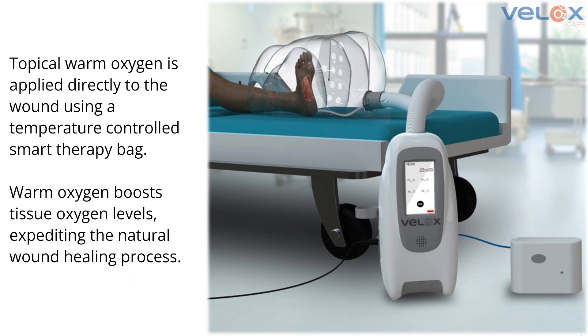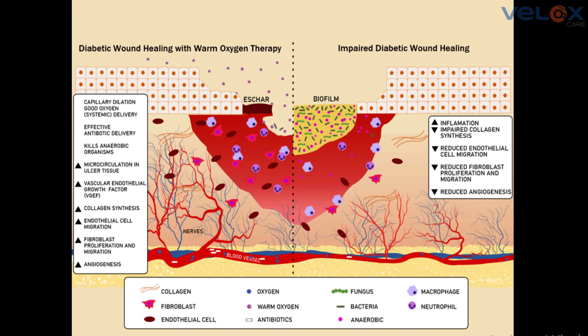There are many advantages to this mechanism. First, the blood supply to the limb or leg is increased, so whatever antibiotics or drugs are given are delivered better to the wound site. The oxygen will destroy the anaerobic organisms and the wound healing rate is enhanced due to artificial inflammation. Ultimately, this warm oxygen therapy given by VLOX will help the wound heal almost on par with hyperbaric oxygen treatment.